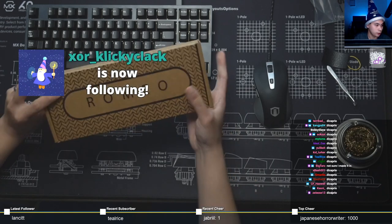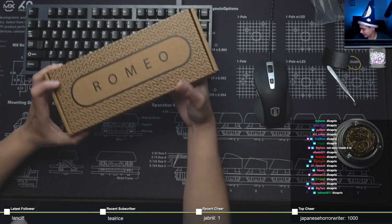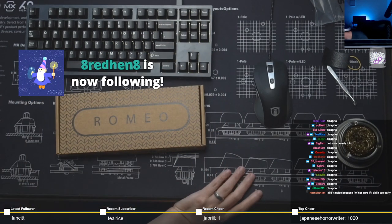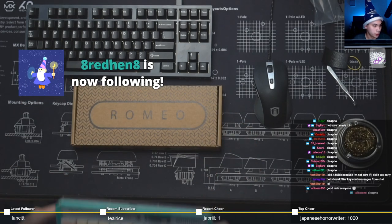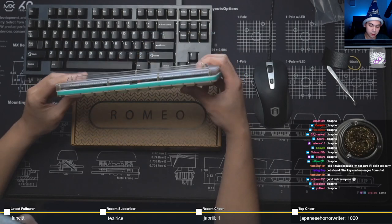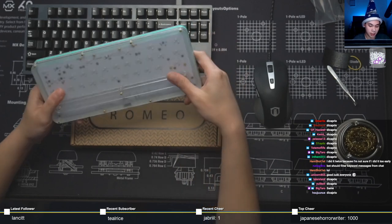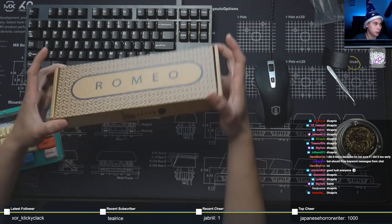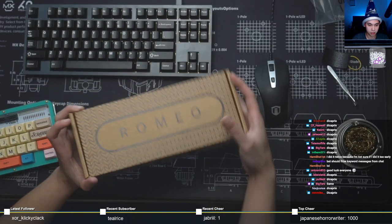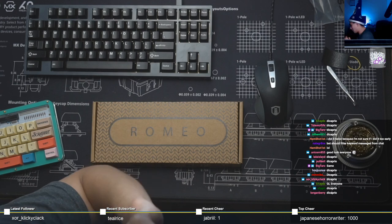Once again, you have a chance to win the Romeo CFTKB kit. Keep in mind, this is just the kit. I have done a few mods to my unit to make it look like this. Actually, I did not 3D print this case; CFTKB sent it to me. But what you will get is just a typical sandwich mount. Let me see, do I have components? Actually, I do. Hold on, let me grab components.